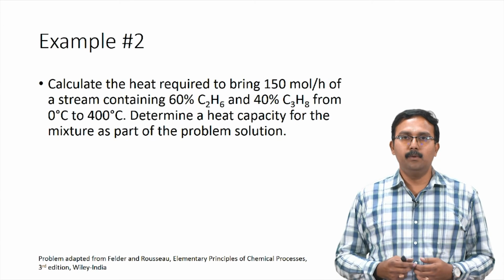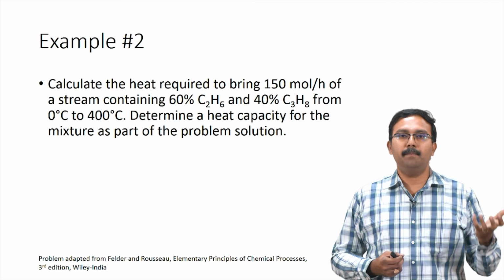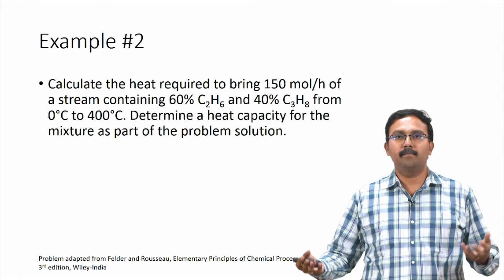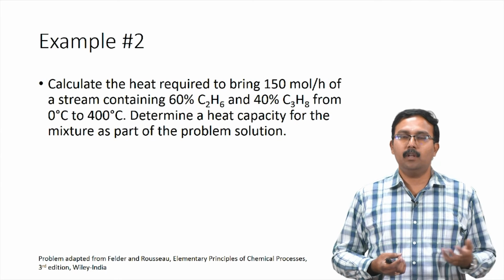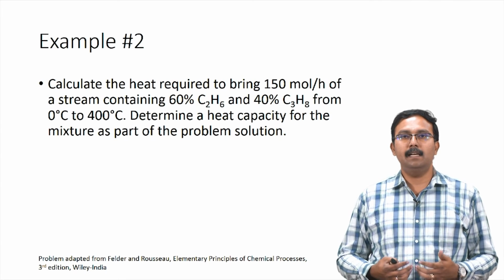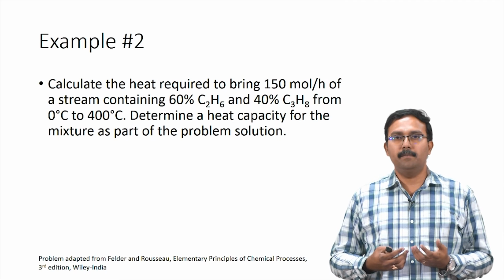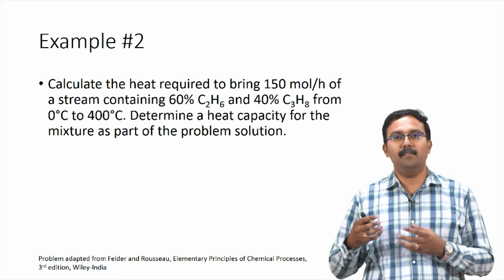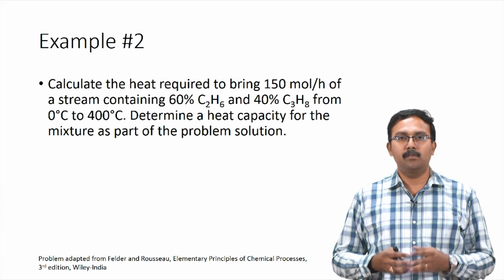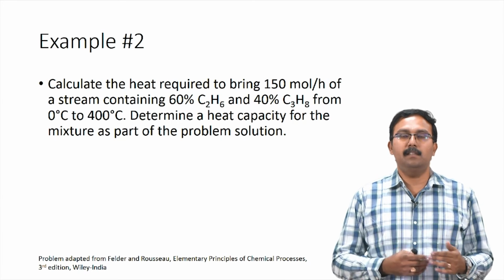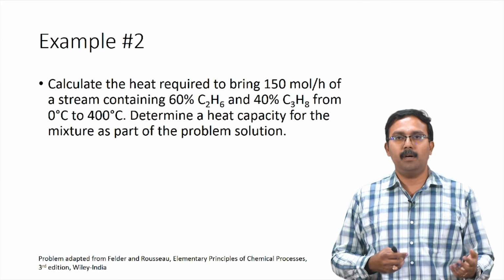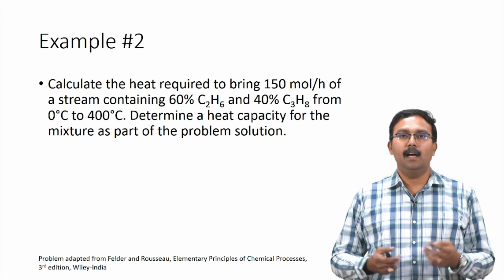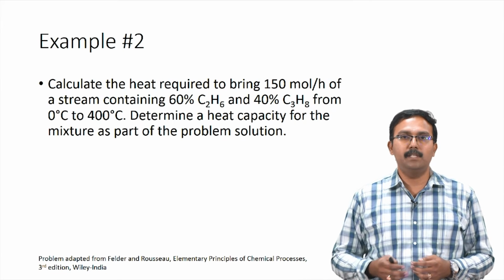So, what we would usually do is calculate the change in enthalpy for ethane and the change in enthalpy for propane and add these two values to calculate the total change in enthalpy of the mixture. Instead, we could also calculate the Cp of the mixture using the mole fractions given and use that Cp of the mixture to get the final value for enthalpy. I will only solve the technique where we calculate the Cp of the mixture. I suggest you perform the calculations for the individual enthalpy changes and the summation and compare it against the numerical values which I will be arriving at.